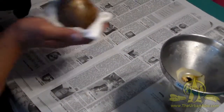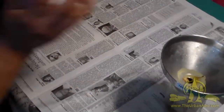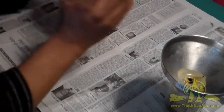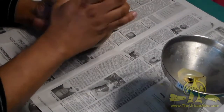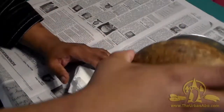inside of our gourd. Splash this around real good. Cover all of the parts. Okay. Make sure all the insides are covered.